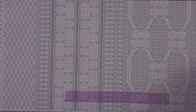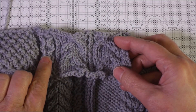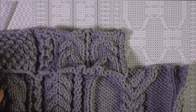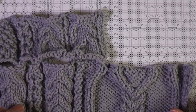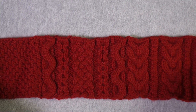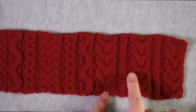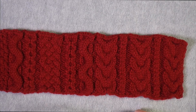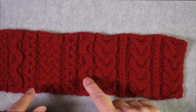Then I did a second swatch — this one has the honeycomb divided by single twists, just to see what I think. I'm just not there yet. I have an idea of what I want to change, but I haven't gotten there yet. This was the original swatch for my FLAK sweater, and you can see these cables were all pointed in the same direction; I ended up turning the center cable upside down and mirroring the others.